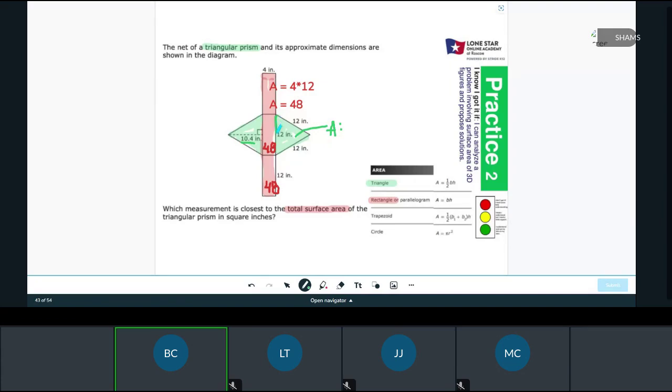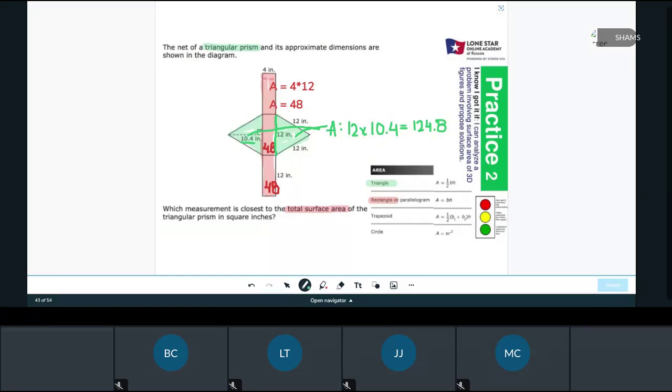So usually we would divide that by 2, but since there are 2 triangles, that means we would have to multiply by 2. So it's simpler just to not do it. So you get 10.4 times 12. That equals 124.8. Very nicely calculated, Blessing. So you did both.